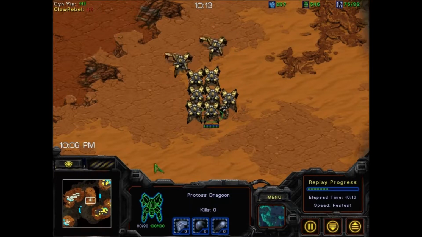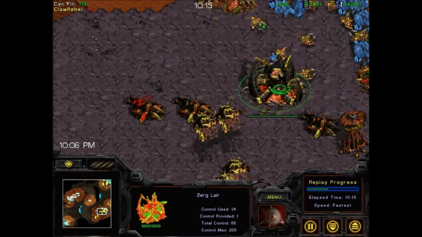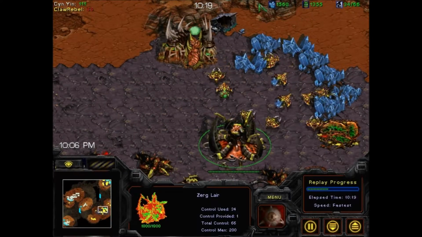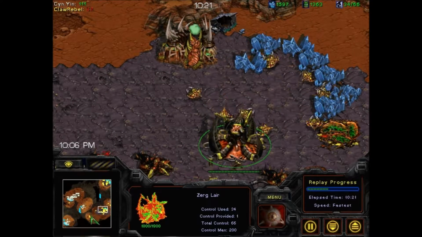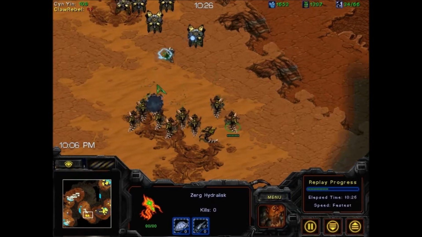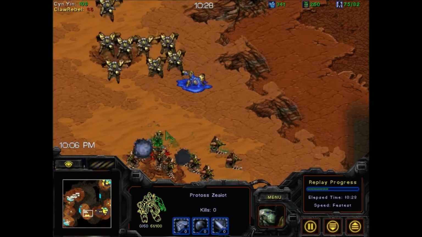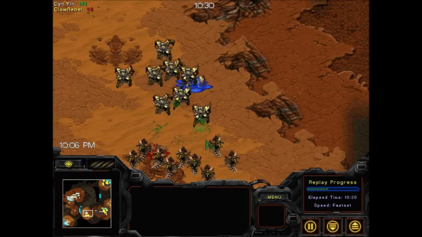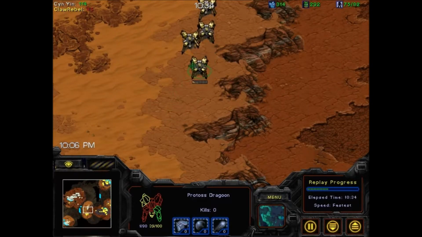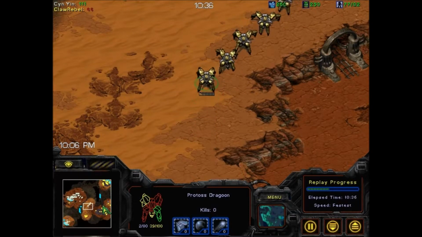Looks like more Dragoons are going to start pressing out. ChaoxTech would be really well served to be using more hatcheries. He has a ton of minerals, not using them at all. I'm going to send in this line of Hydralisks. You have to be careful. Zealots actually do quite well against Hydralisks. Wow. Actually kind of a misstep from Sinyin, not microing those Dragoons properly.